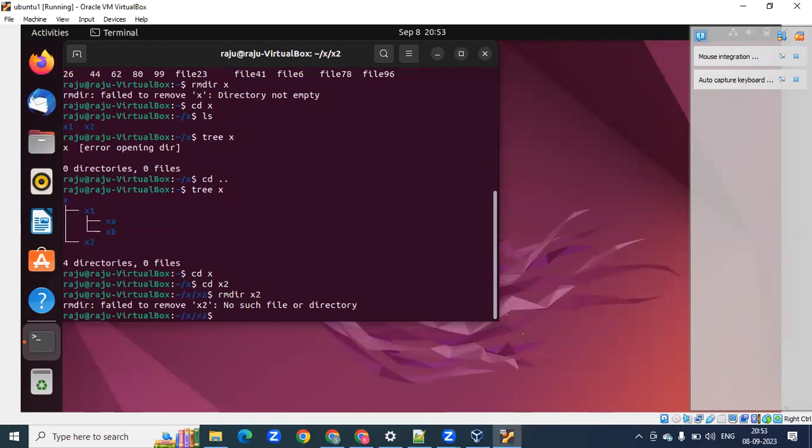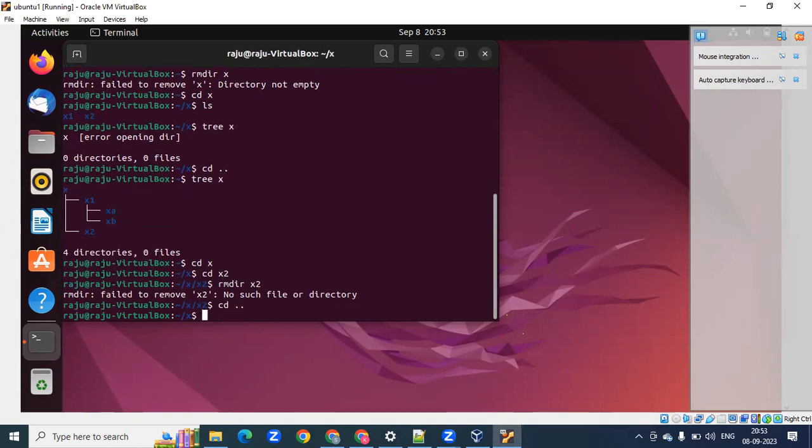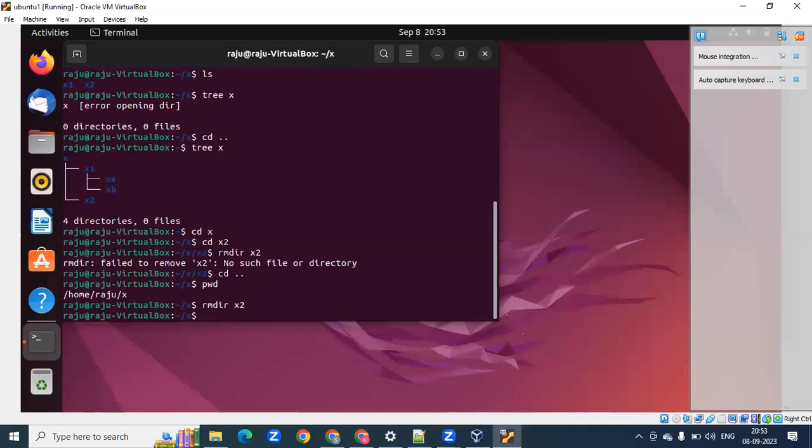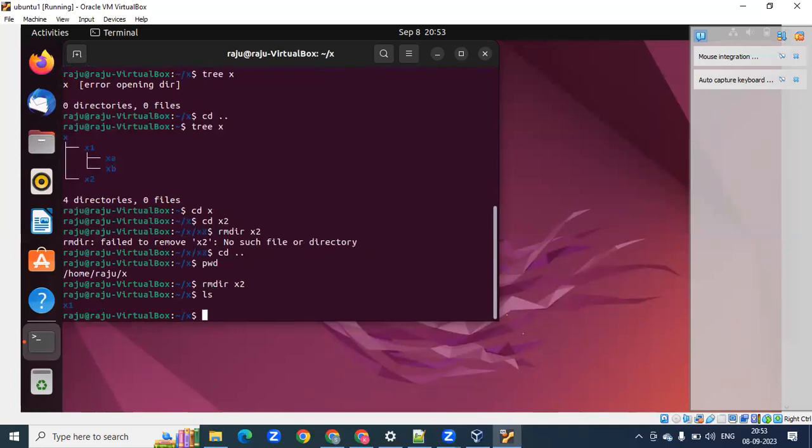See, no such file or directory. cd .. So now we were in x2, and now we are in the x directory. The present working directory is home raju x. Now we are going to remove the directory x2. It has been removed. ls, it has only x1.